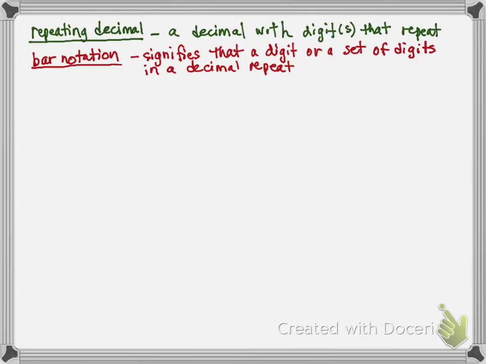So we've got a couple things we're going to write down here. So first off, we're going to write the digit or digits, depending on the situation, whether it's just one digit or more than one digit that repeats. Write the digit or digits that repeat only, and here's the key thing, one time.